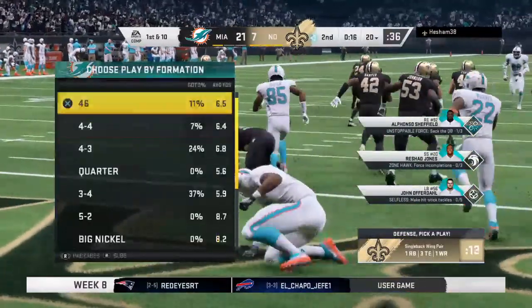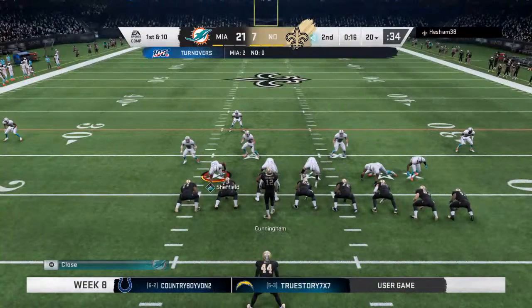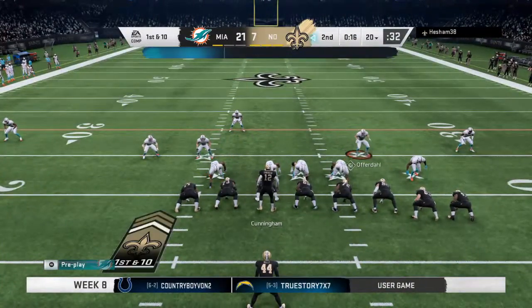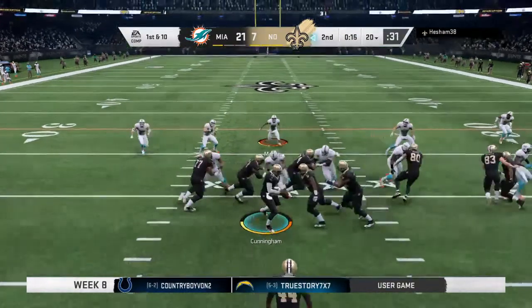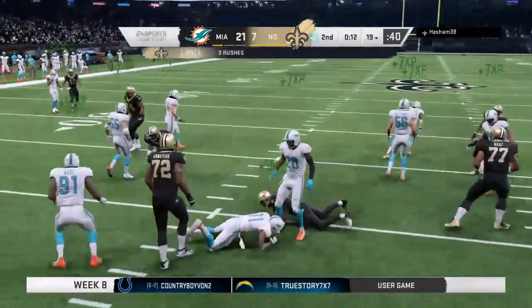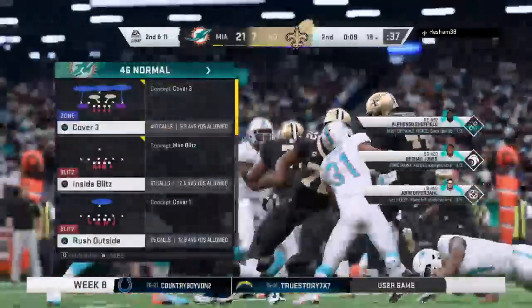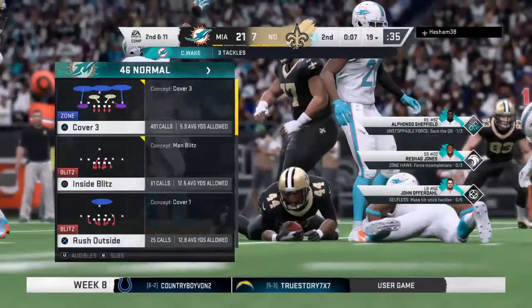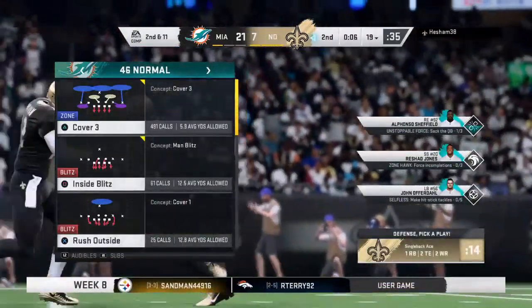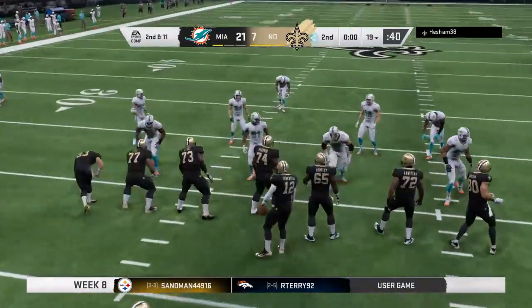So that's back-to-back drives where they've thrown an interception. Ordinarily, we look at the offense and say, what's going on with your scheme? Maybe we should look at the defense and just give them a whole lot of credit. They've got them frustrated right now. They'll indeed start on the ground to run that clock. And he's not going to go anywhere as they get him down behind the line of scrimmage. It's a loss of a yard there, and now second down. Brings up second and 11 at the 19-yard line.